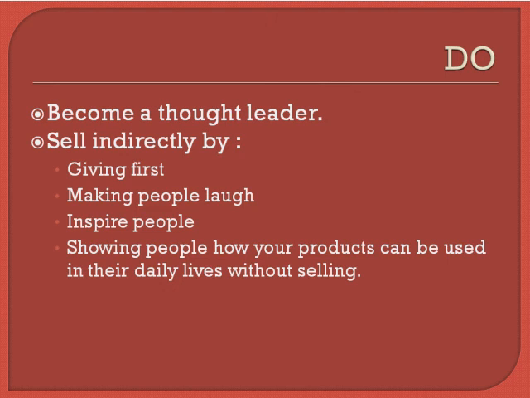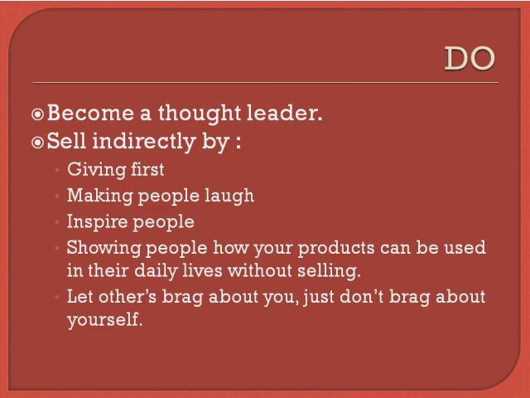For example, funny ways of showing your product. There's a product out there of this blender company that blends just about anything. They'll blend computer parts, they'll blend things that you should not really blend normally. So you make people laugh, but you're not really promoting that product. You're doing it indirectly. Another way to sell is to let others brag about you. Just don't brag about yourself. And that's just a better way to promote your business.